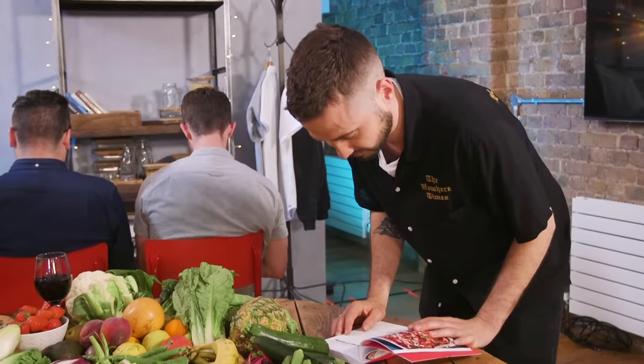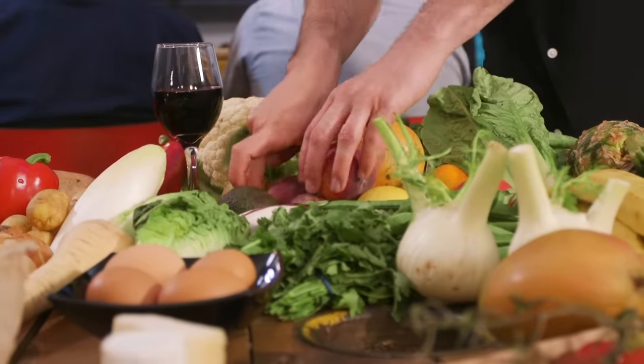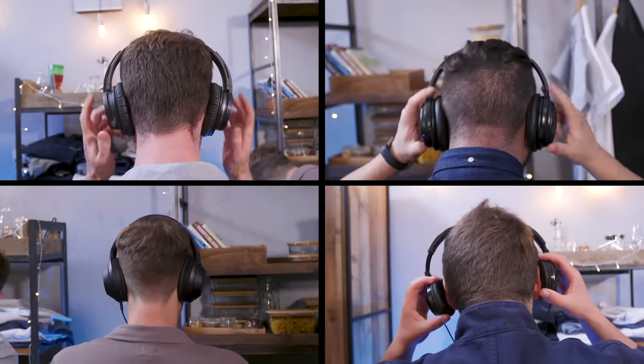One at a time, the boys have 10 minutes to cook and add to a final dish. The remaining team will have no idea what's happening behind them until it is their turn.